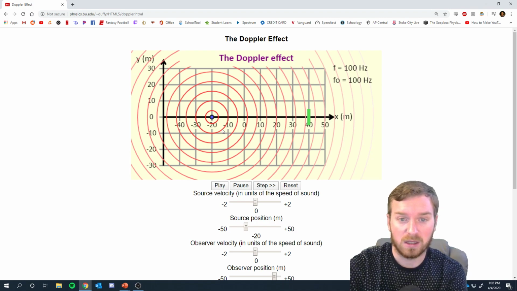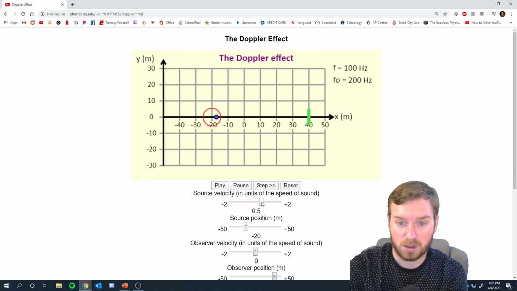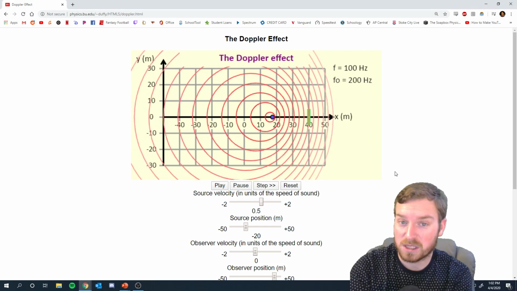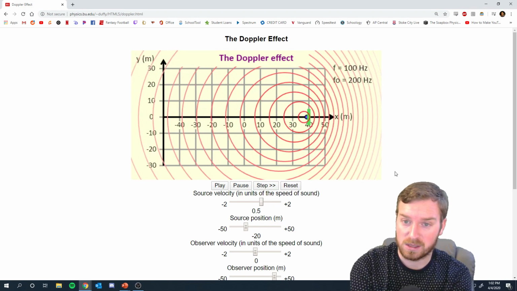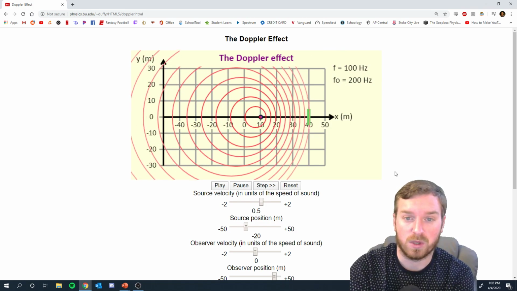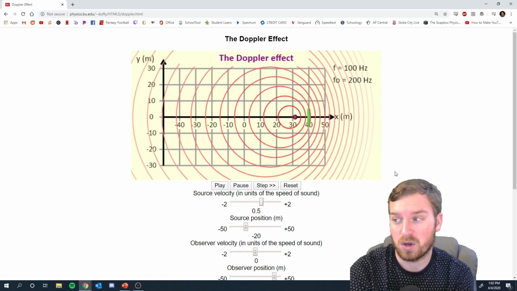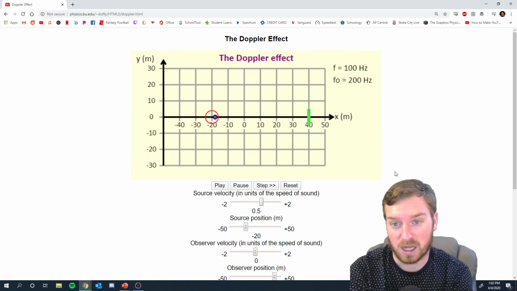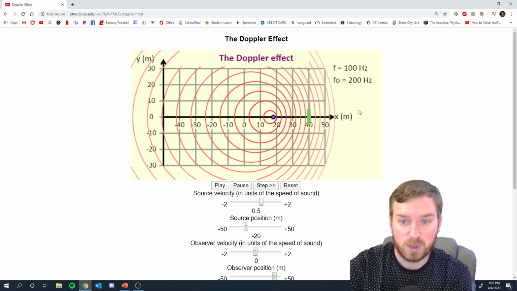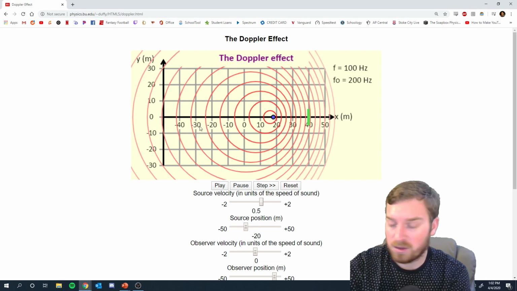Let's start moving the source closer to the observer. So now we are going to actually enact the Doppler effect. So I'm going to put the source moving closer to the observer, and notice what is happening to the circles. They are still circles. They are not spheres. They are not ellipses. But because the source is almost chasing after that sound wave, almost following it in that direction, the circles are closer together on one side and further apart on the other, which means that if we were to pause it right here, the observer is now not experiencing that same sound that he experienced when the source was stationary.